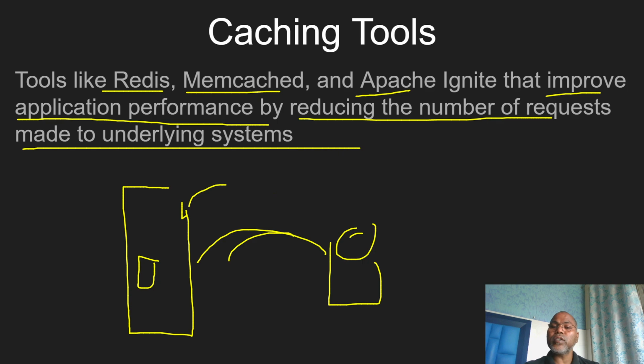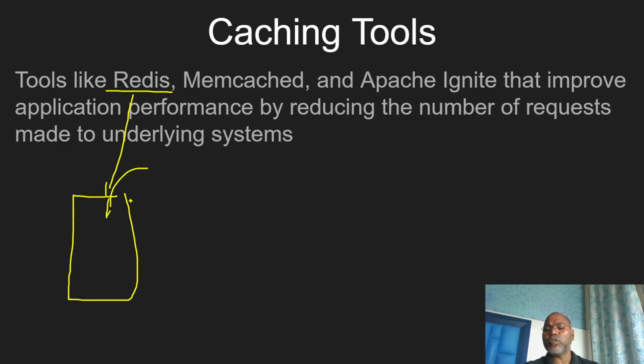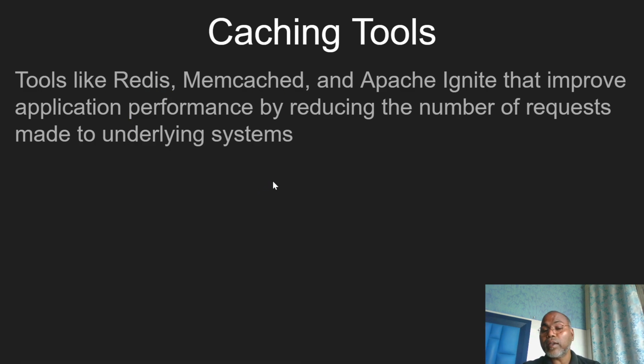Okay, so caching tools are already available. How to implement? Just use those tools. If you want to use Redis, it is already well documented how you can use it, how you can consume it, how you can start, and how you can configure it. If you want to use Memcache, you can use Memcache. There are lots of open source as well as cloud-provided cache mechanisms available. You can use them.